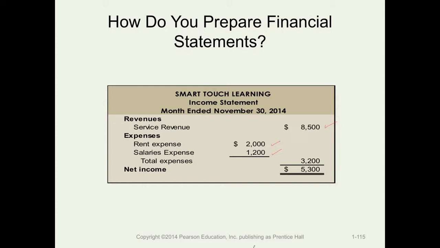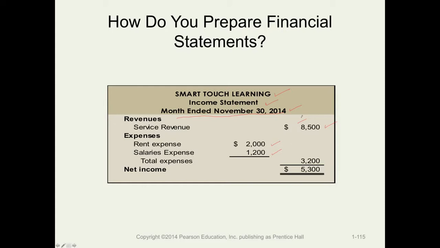Now remember, there's a couple of things to notice here as well. First, when you prepare an income statement, you have to look at the heading. Name of the company, followed by the title of the statement. And notice it says for the month ended. It's a single period. It is a flow, the change in wealth over that one month period of time. These are temporary accounts. They are not going to carry over period after period. They're considered to be temporary and completed accounting cycles.